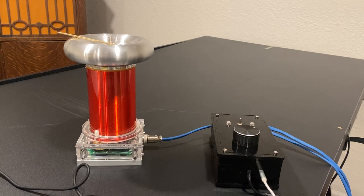So basically what a Tesla coil does is it converts the standard household power into really high voltage, and it'll shoot sparks out of this discharge needle right here. It goes without saying that if you're a minor, you should probably have the assistance of a parent when purchasing this product. And if you're not super familiar with electricity, don't mess with something like this. It can be really dangerous if you don't know what you're doing. Some rules of thumb: you want to keep all electronics at least 2 feet away from it, because it has an electromagnetic field surrounding it, and it can damage devices if they're too close.